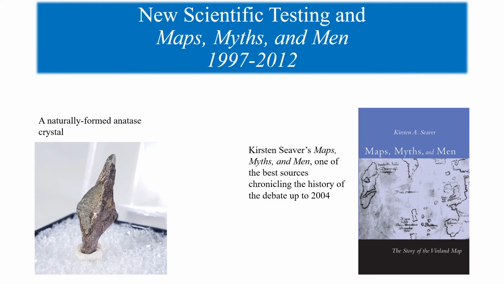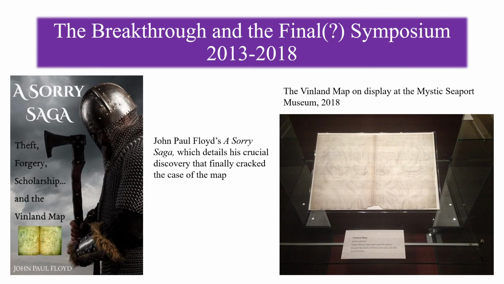Ultimately, however, what broke the case of the map wide open was neither scientific testing or historical debate. Instead, an independent researcher named John Paul Floyd produced the book Vinland Saga. And inside was the smoking gun, which would go on to prove that the Vinland Map was indeed a fake.